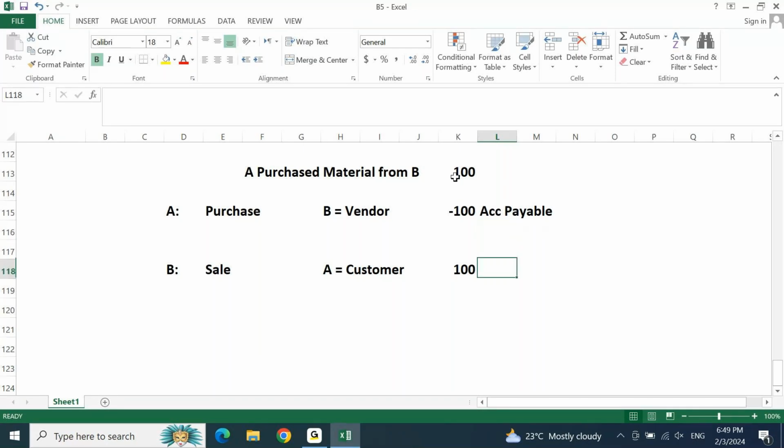On the other side, if I try to put this here, since you're talking about customer, you have sold something to the customer for 100. For whatever the customer has purchased from you, the customer is supposed to pay 100 to you, meaning you are supposed to receive 100 from the customer. For that reason, this 100 becomes accounts receivable for you. If you look at these two, these are the same transaction, but you have written it in two ways. Point number one, considering yourself as customer. Point number two, considering yourself as a vendor.